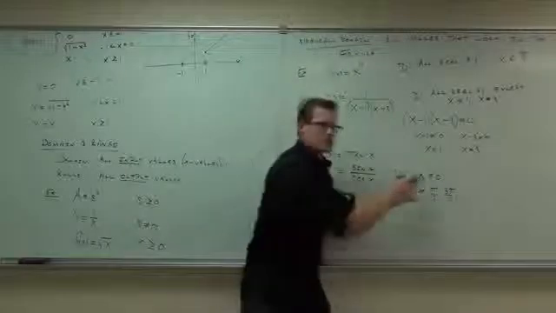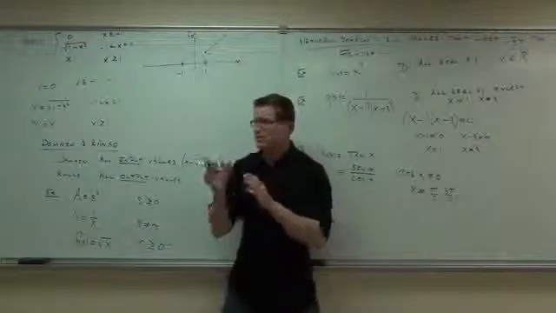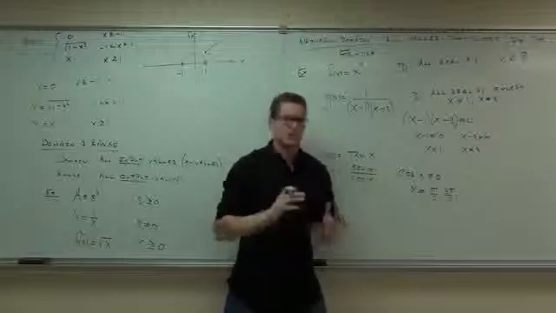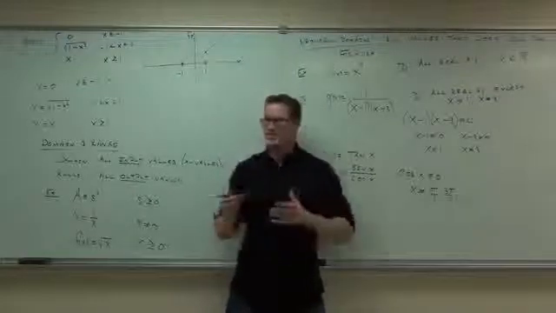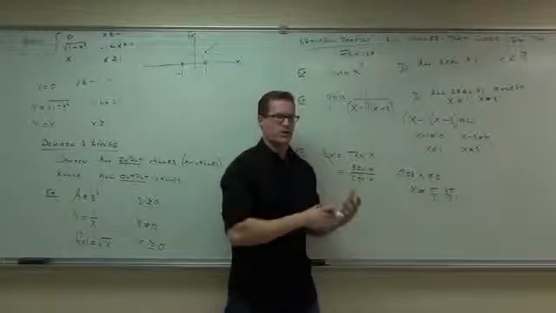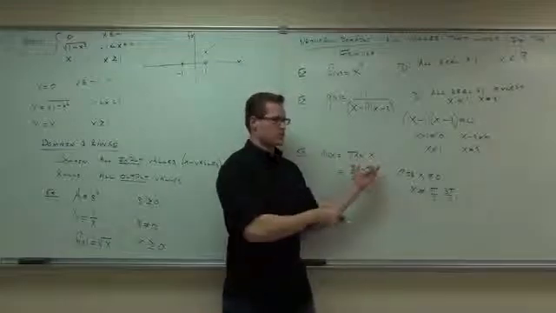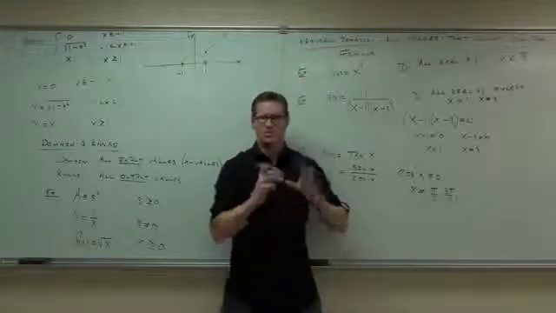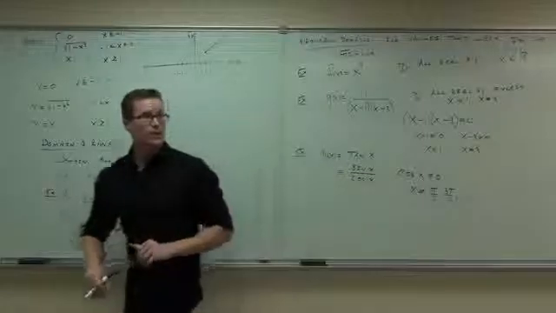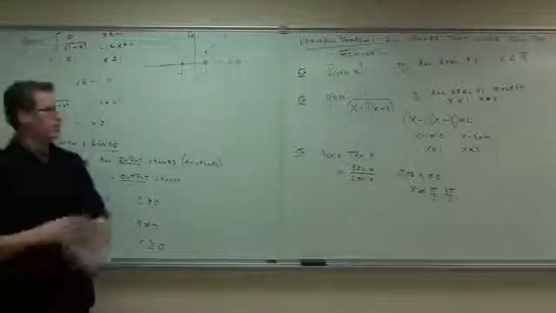Do you see why this works the way it does? You see why the tangent is not defined at those? Simply because cosine is 0 at those points. You guys see that? Kind of neat, right? It doesn't matter if the numerator is equal to 0. Sine 0 over something, that's defined, that's okay. But something over 0, that's not okay. Okay, last one we're going to talk about, and then we'll call it a day.